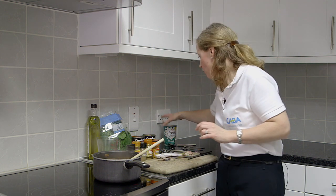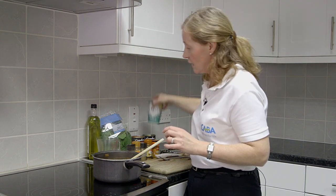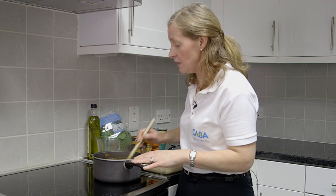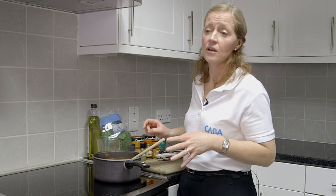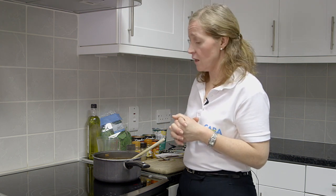And the last thing that I've got, you may see behind me, is a natural live yoghurt. We're going to use this towards the end, just when we serve it. Any brand is fine, preferably not a low-fat one. The exception would be a Greek yoghurt, because most commercial yoghurts, if they say low-fat, it generally means that they've added more sugar to improve the flavour. And obviously that's not what we're after. So just a natural yoghurt.